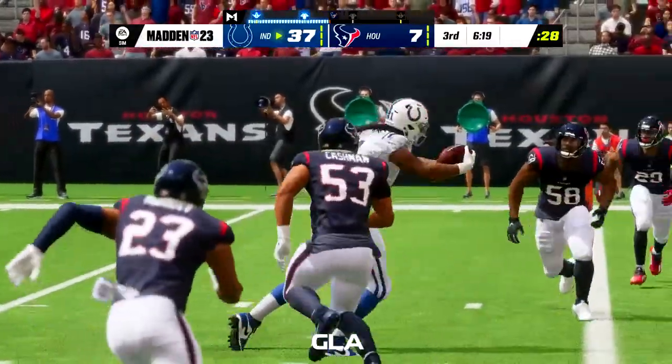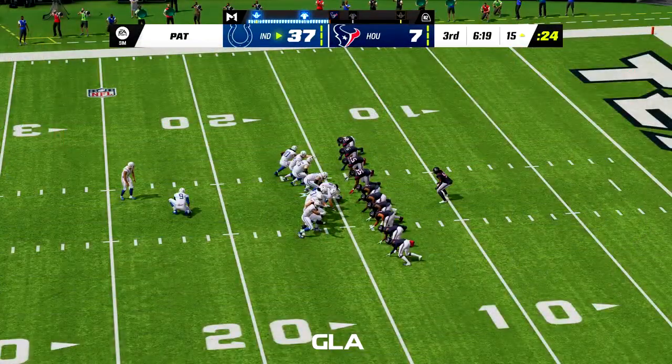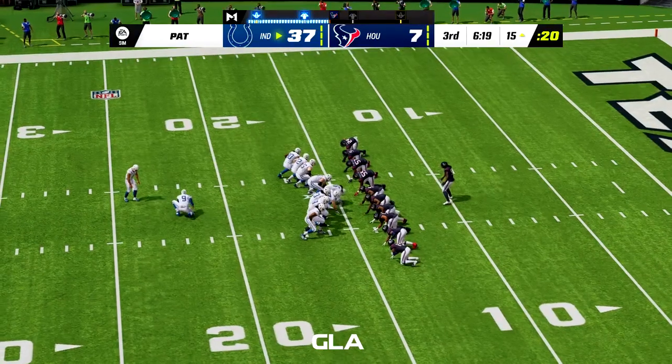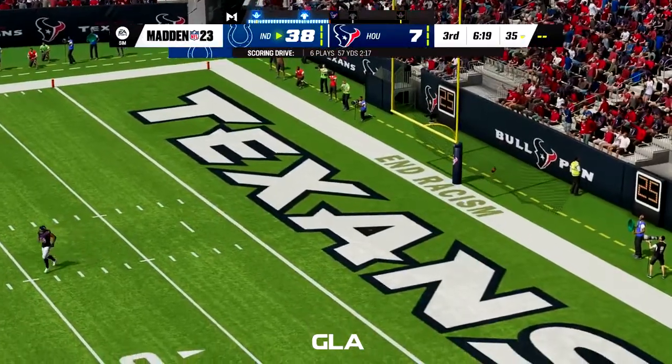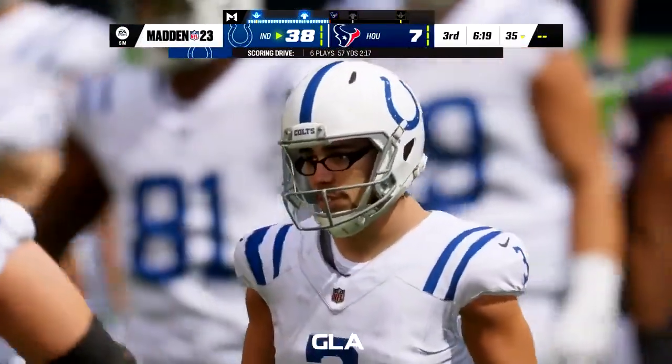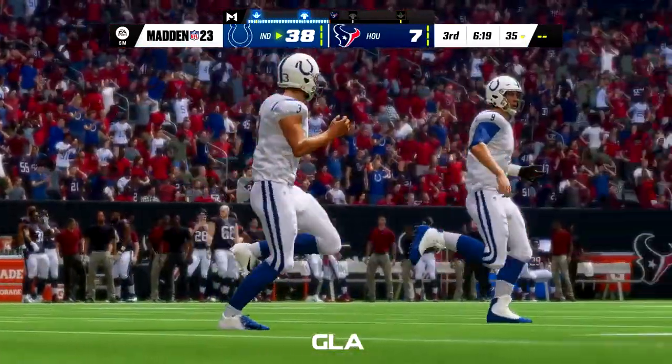Boy, another score. This lead gets even bigger. And Charles, we haven't even hit the fourth quarter yet. Well, forget the deficit, right? They're really not going to cut into that a heck of a lot. But how can they get out of here with some dignity? Can they get a stop or two? Can they make a play on offense themselves? Anything to start to feel better about what's happened to them here in this one.